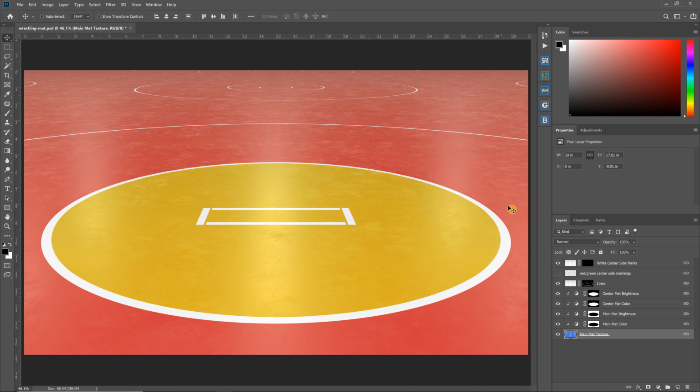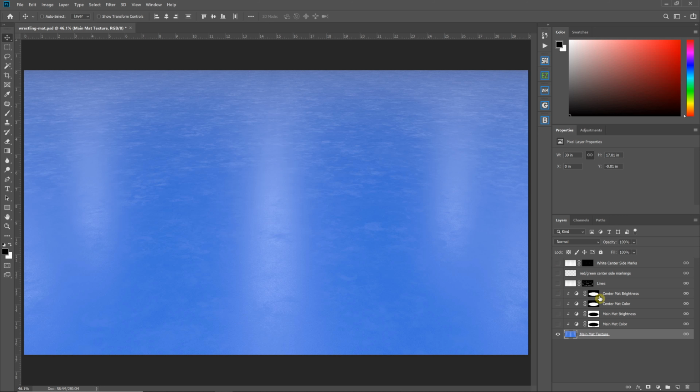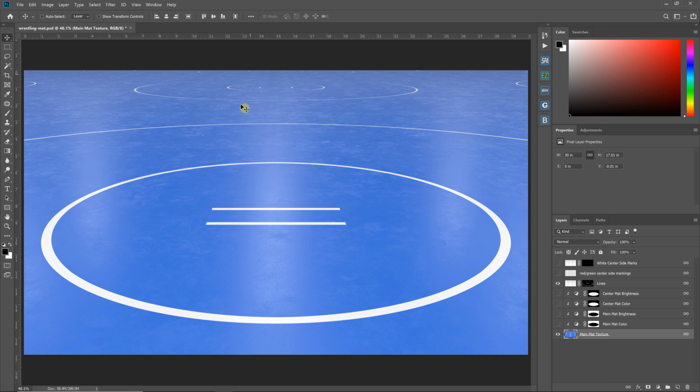And then I'll just discuss these layers here. It's actually really easy, and for the most part, pretty self-explanatory. We have a main texture here, and then you've got color adjustments applied as well as lines applied. The lines are also on their own texture, and this is a duplicate of the main texture, but it's just white.